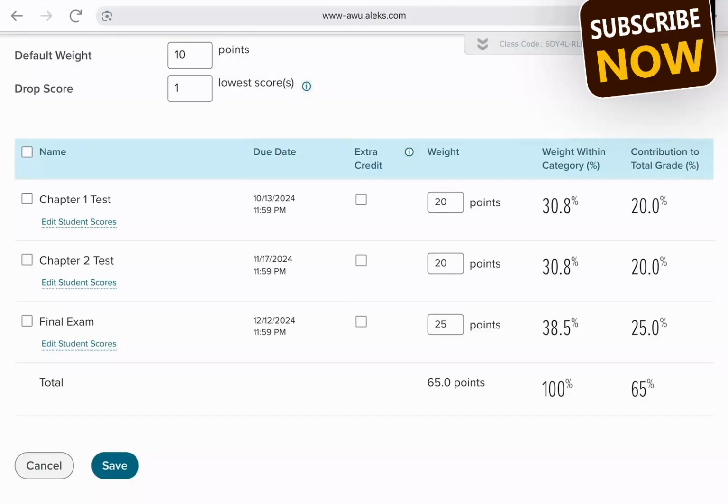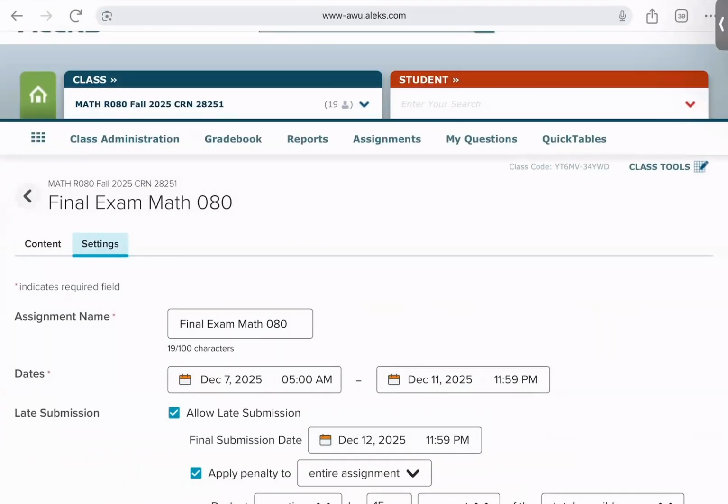I wanted to start out and show you how the grades are distributed and the fact that this exam is weighted a little bit more because it's 25 points and not 20 points like the other two. And so as follows, the date your final exam is due is December 11th. Even though it says final submission date, please do not do that because I am going to put grades in right away based on what I see in ALEKS and D2L.